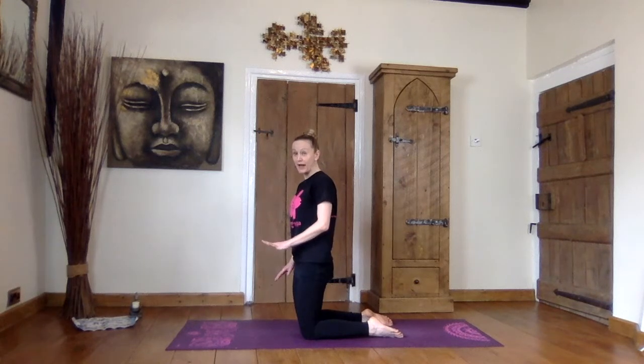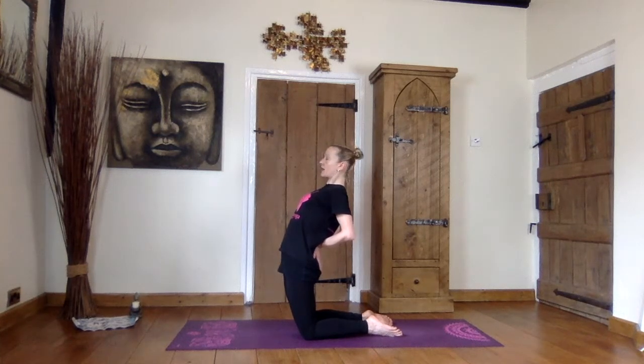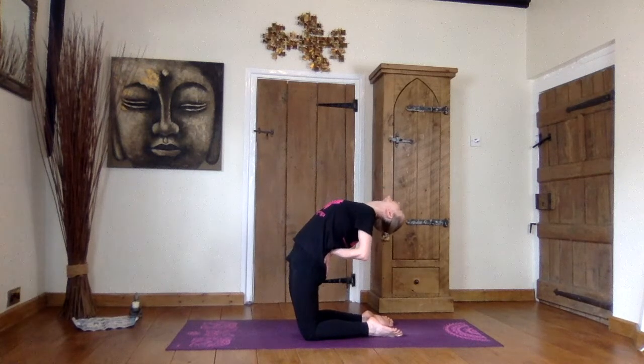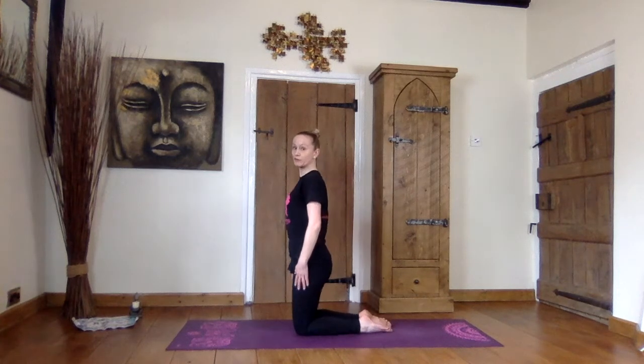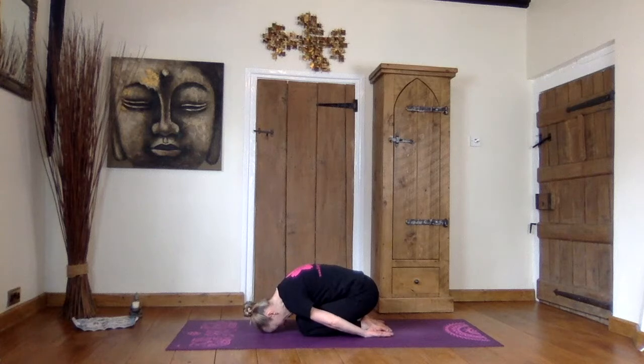Set sail, and we are rocking and rolling along. So let's come up onto our knees. We're going to be the ship pushing through the waves. We're going to bring our hands onto our bottoms and we're going to push our bottoms forwards and lift our head up and back. We're pushing our hips forwards and reaching our heads back, trying to see what is behind us. And coming back up. Well done. And now we're going to be a rock — bringing our bottoms down, arms either side of us and heads down. Because we are rocking and rolling through the waves.